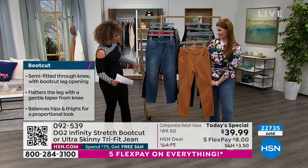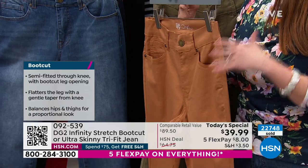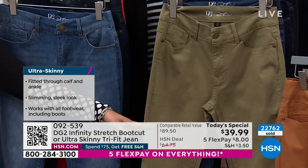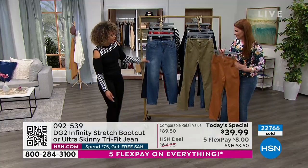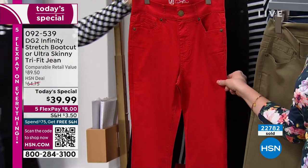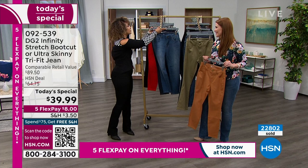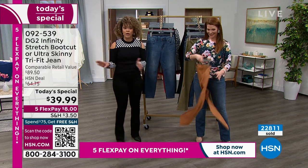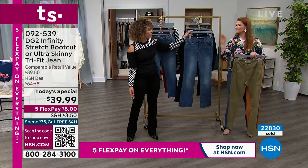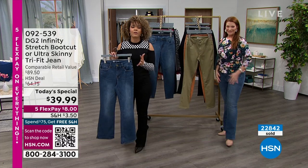In the skinny, the colors are a little different. That camel in the skinny — if you miss the espresso, this would be another great option if you want to ground yourself in warm browns. In the boot cut, the olive is a great neutral too — less than 800 remaining in that. In the skinny we have the camel, the mid-tone, the indigo, the ruby, and the black. The black in the boot cut — the one I'm wearing — is very popular. In the boot cut the olive is the different color compared to the skinny. We still have the mid-tone, the indigo, and the black. TriFit — incredible technology, Infinity Stretch, incredible stretch recovery, contouring to your body.